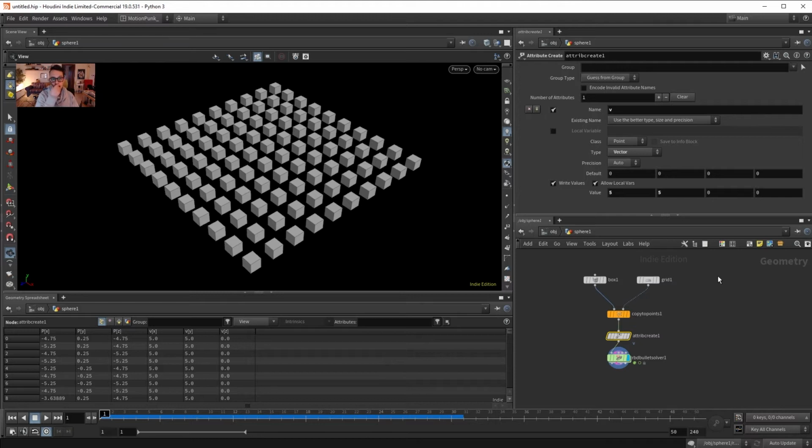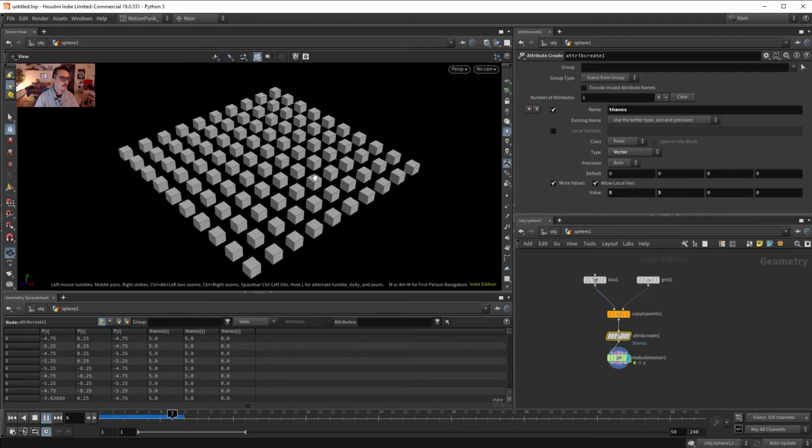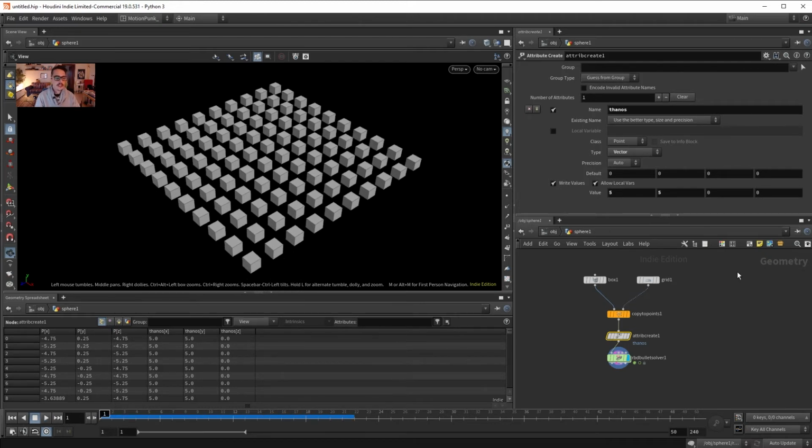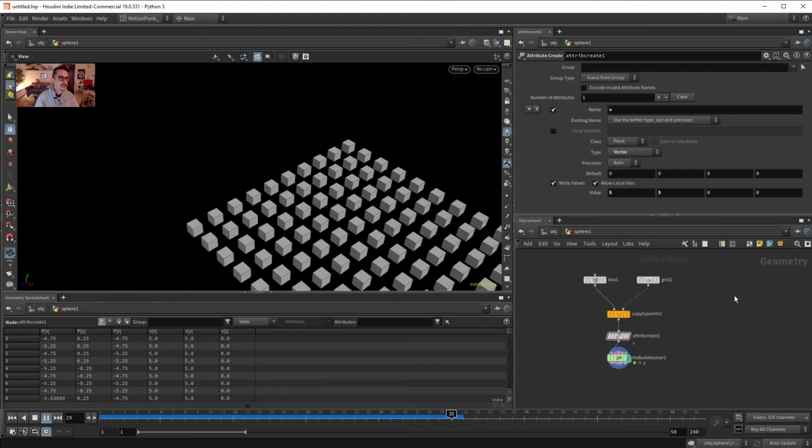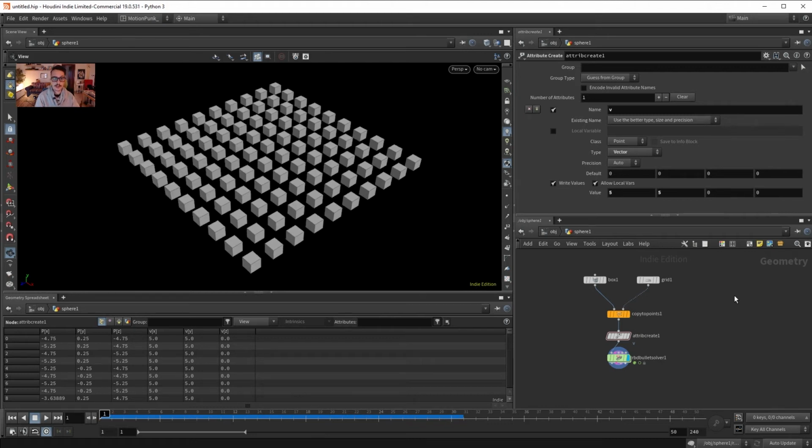Well, there is a list of common attributes in Houdini that are understandable, because if I write Thanos here, I still have value of 5 in each point, but if I press play, Houdini doesn't know what to do with it, right? But when I say v, Houdini understands automatically that this is velocity. So Houdini understands some attributes by default, and you need to learn those by heart.